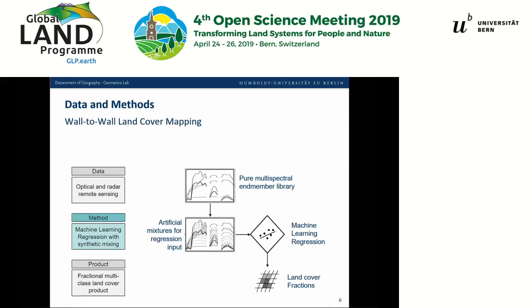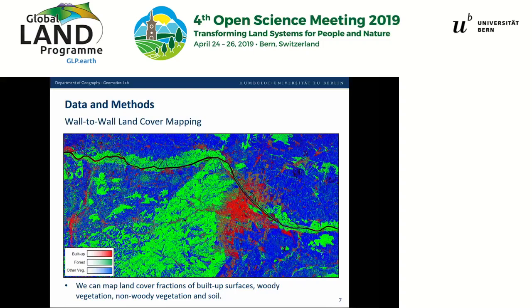You have seen that in Helmut's version, although Helmut's version was a pretty outdated version with lots of errors that we have since updated. Briefly to explain, you see three bands: red, green, and blue. Red is built-up area and infrastructure. Green is forest, and blue is other vegetation, which mainly includes agricultural cultivations and grasslands. We also have a soil layer, but soil is, let's say, infinitely exciting for the city of Vienna, which you see here.